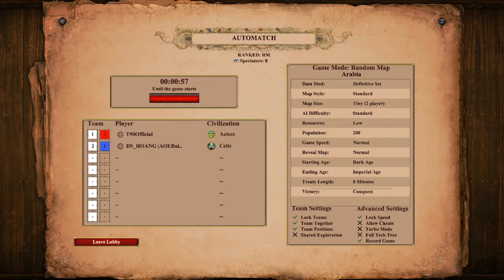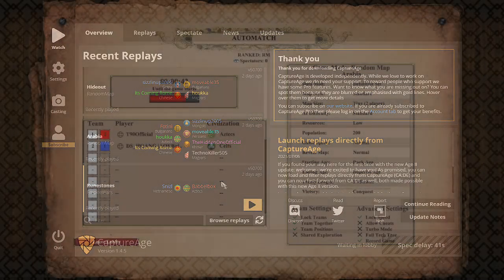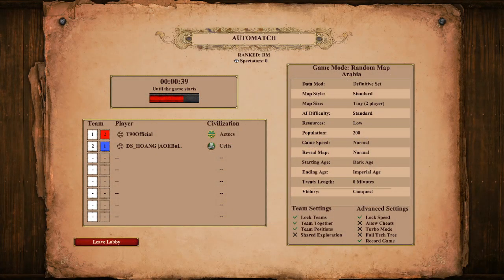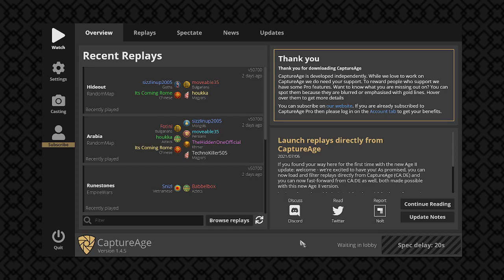Never did like this before. We switch over to capture age. Come on, switch over to capture age, my friend. Alrighty. Alright, we are gonna watch. Oh, jeez. Hey, Pokeran, welcome. Come on. What the hell gives here with this thing? Jeez. Hopefully, it stays on capture age.